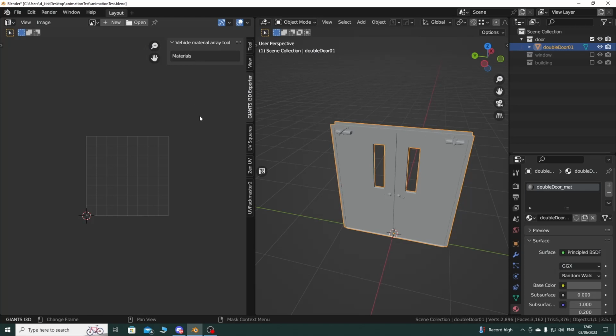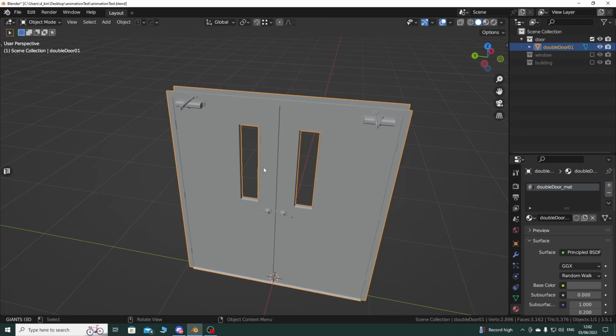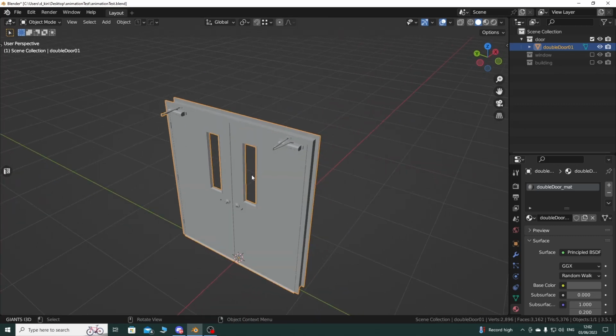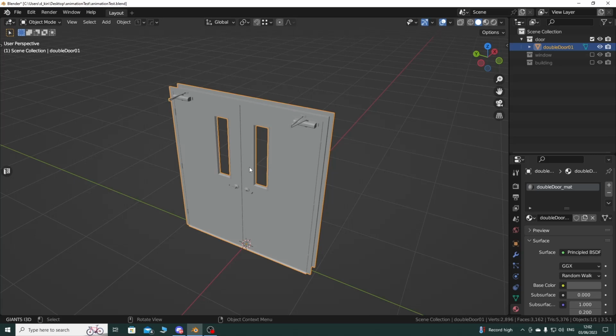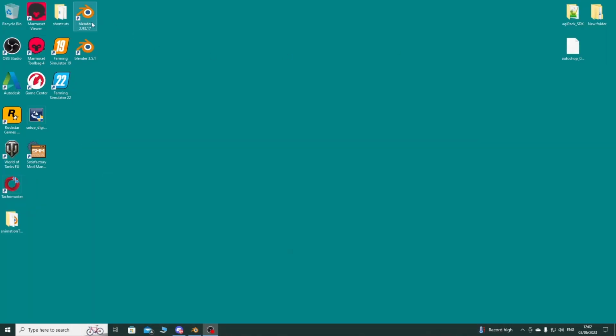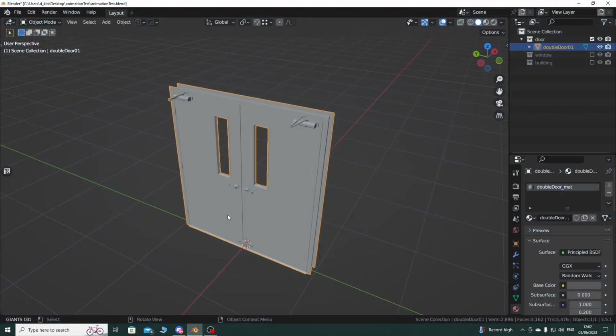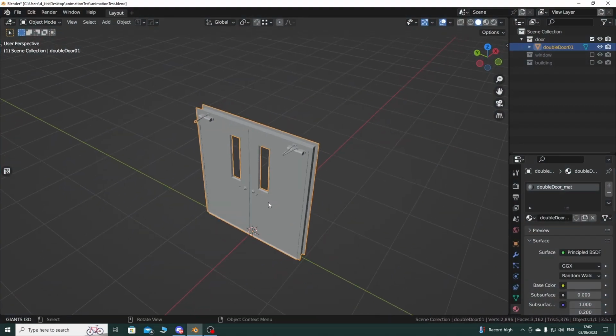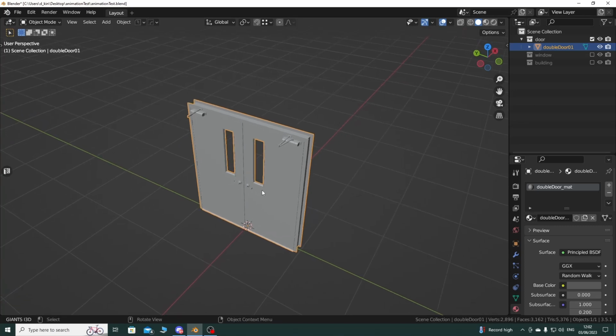But something to do with the Python coding changed in 3.0 and up, and this no longer works. Be nice if Giants would actually update the exporter tools for later versions of Blender, but I understand why it's quite a task to take on, to rewrite the Python coding for those changes when 2.93 point whatever works perfectly fine. They've got other things to do with DLCs and upgrades to the engine and changes to the game. They've got enough going on, I guess, that they don't have time to do that just yet, but that may come in the future, who knows.